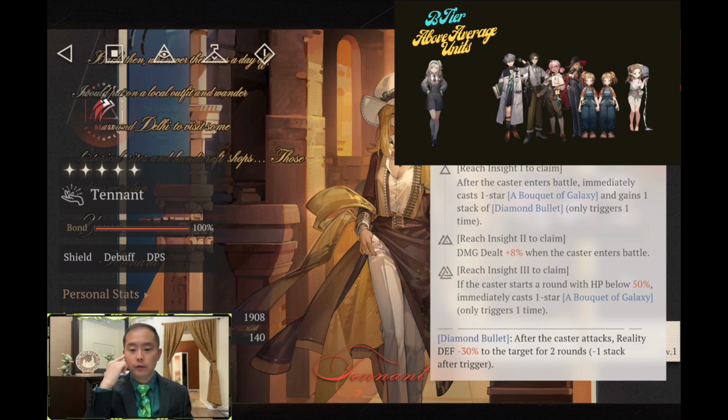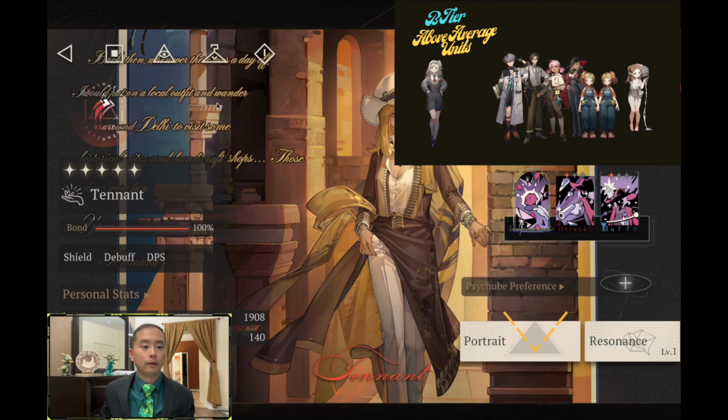Okay, and then if the caster starts the round with below 50% HP, immediately casts a Bouquet of Galaxy. So that kind of fuels her survivability. So actually Tennant's not bad. I underestimated her.